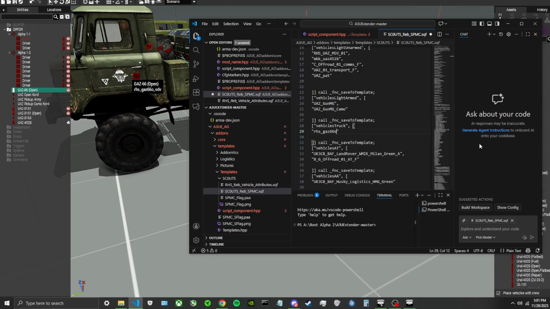I don't know if the person, while they were making it, was kind of bored and didn't want to hold down shift anymore or something, but you'll notice that a lot when working with RHS and building factions. You see this RHS was all uppercase, and this one's all lowercase. But again, I believe that the text is case sensitive, so I just make sure everything matches the class names.